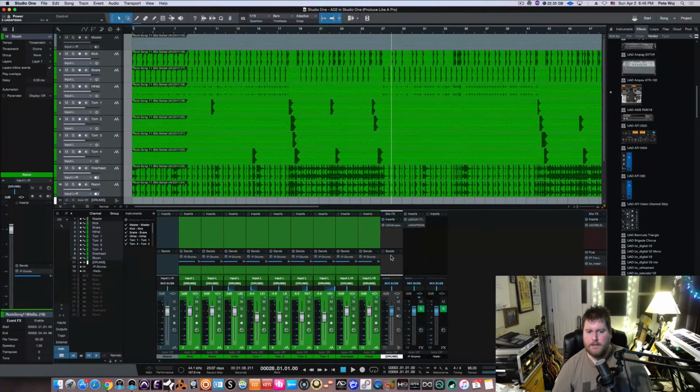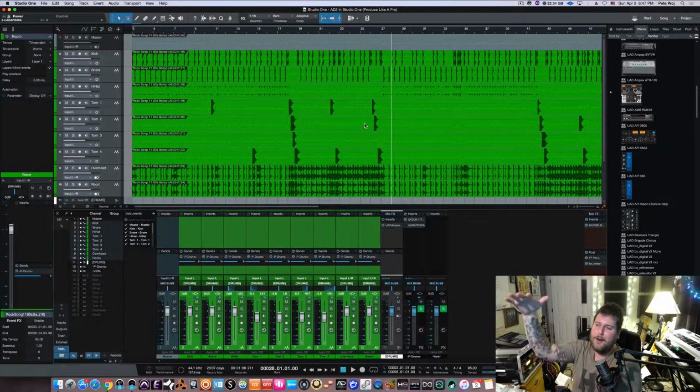So the next thing we're going to do here is we might set up a little bit of compression on the drum bus. Now, I don't want to go overboard, like I said before, because we don't really know what we're going to need yet. But I do know that I am going to need a little bit of compression on the drum bus because I could just see by the transients, we've got a pretty dynamic drum performance, and I'm going to want to just sort of kiss the drum bus compressor. That way we could get the transients under control. We're going to set a noise ceiling and a noise floor. So we're going to have all the audio information sort of live between here and here.